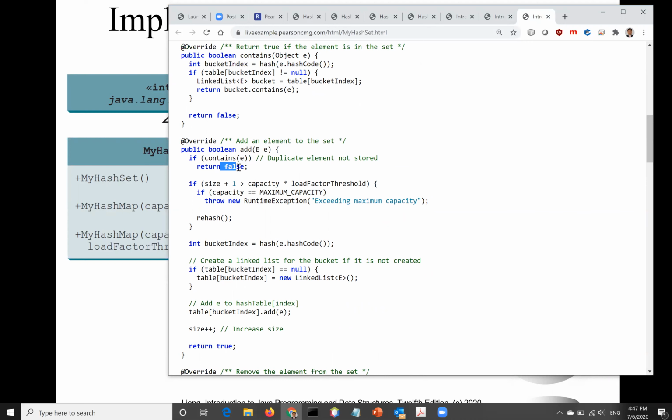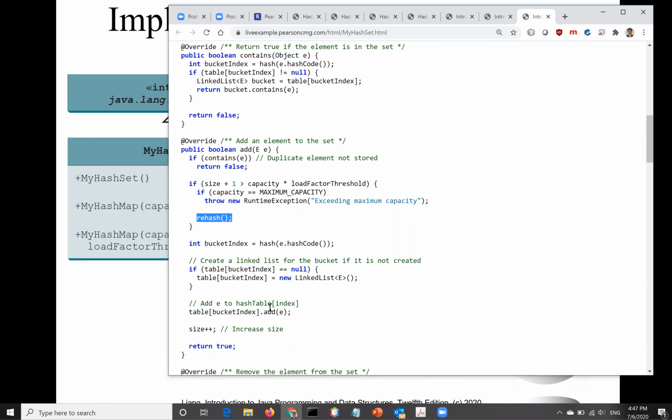If so, you return false, since elements in the set cannot be duplicated. After this, we look at the size. If you increase the size by 1, does it exceed the load factor threshold? If so, we check whether the capacity is already the maximum, and then we throw a runtime exception for exceeding maximum capacity. Otherwise, we perform rehash.